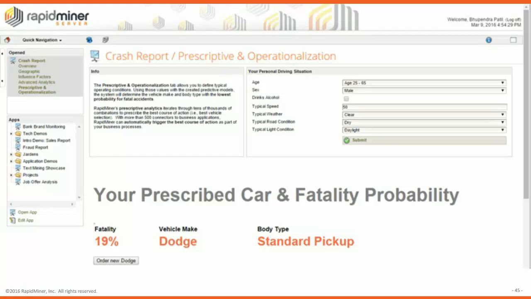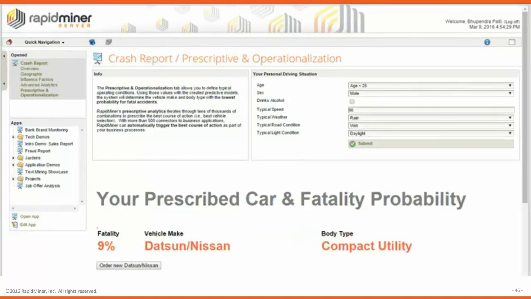So if I go here and, for example, set this to be for a young person who likes to drive very fast, might live out in the Seattle area where it's rainy and wet, well, what kind of vehicle would reduce my risk of having a fatal accident? Well, it turns out it's a Datsun, a compact utility. So that would be the best choice in that case.